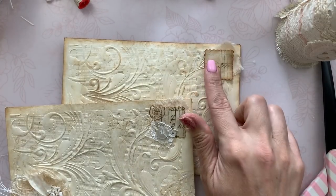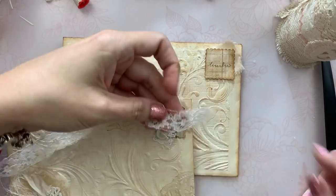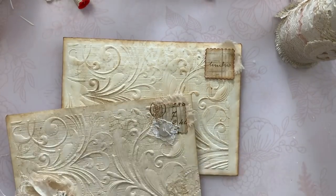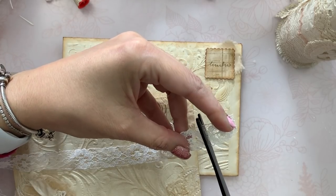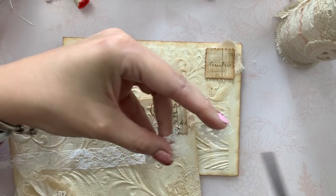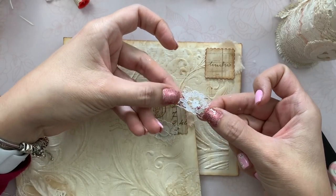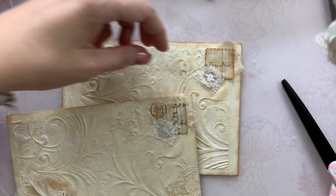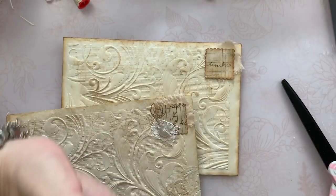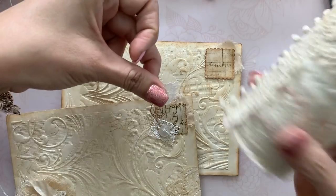And then I have a piece of this really cute trim that came in the Ooh La La Vintage Treasures kit. I think it was the Audrey Love Coco, I believe. I just cut a little piece of it like that. It has a little flower on it. So use whatever trim that you have on hand. It doesn't have to be exactly like this. I'm just giving you a little bit of what you can do with it.